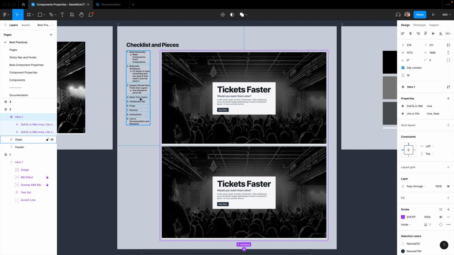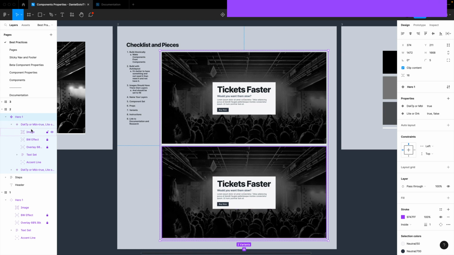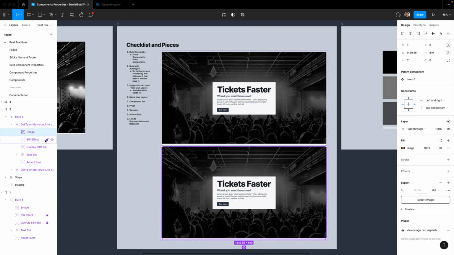So now that we've renamed our layers, it's in a component set, we're gonna move down to adding properties. So let's get moving. Now, if you don't know about component properties, you can check up in the top right screen. I have a playlist that will take you through all of the component properties and give you a pretty good idea of how to set them up. Let's get started, and I'll probably fast forward through these once I get a couple of them done.